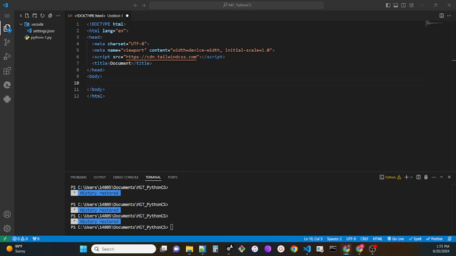We'll start with the first line here that you see, the doctype HTML. What that does is it tells the browser that the document is an HTML5 document. It's like telling the browser what it is, like this is a web page, so make it render correctly or as such or what have you.